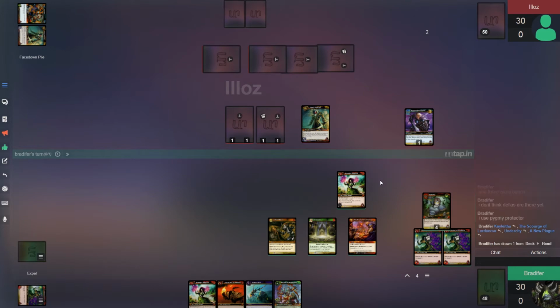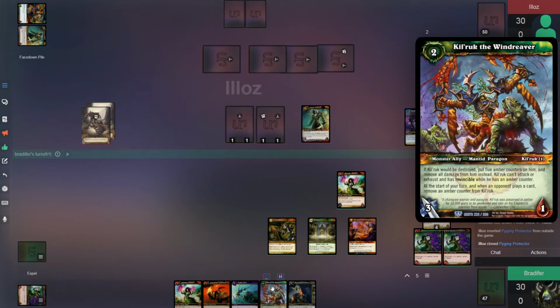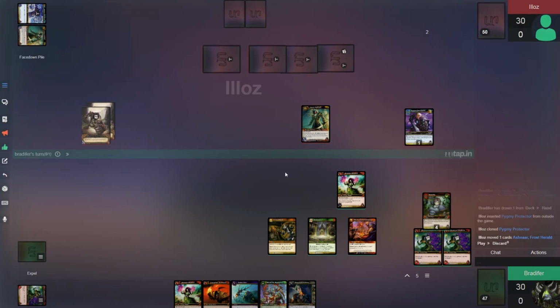Okay, let's untap and draw a card again. Looks like we might be taking some damage from Edwin. It's going to hurt. We need to find something to play face down. This guy's our only answer to Grand Crusader, so I kind of don't want to get rid of him in this case. And then Kil'ruk seems like he's great. He just kills everything. So our turn here looks like we're going to try to punch into Edwin. He'll say protect, and then we'll eat another protector with our hero.